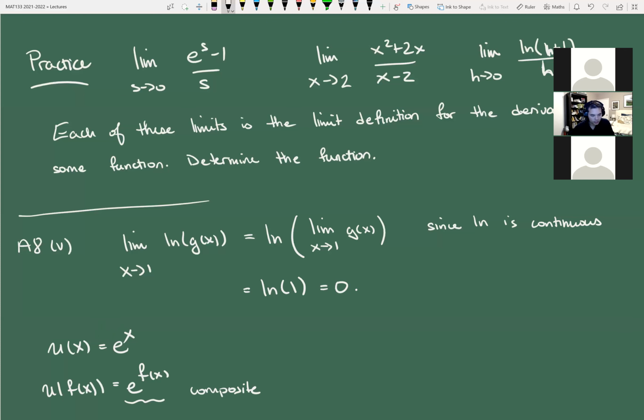Right, so we're just going to do the same thing. I don't want you to think about like bringing exponentials down or anything. It's a composite function, so you basically do the exact same thing that we did above, but now we've got the exponent instead of the logarithm. Okay, cool.